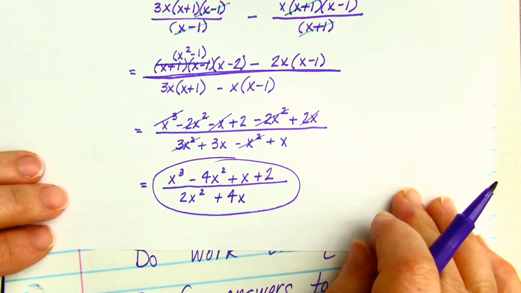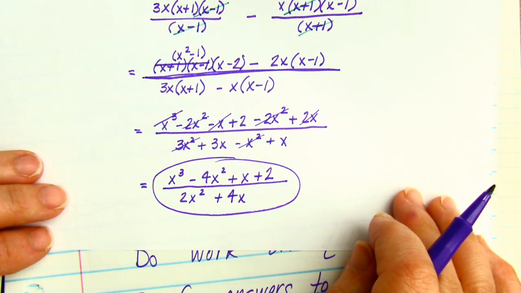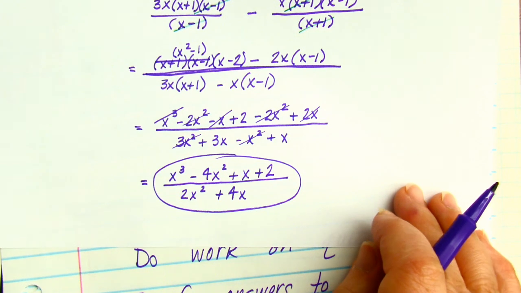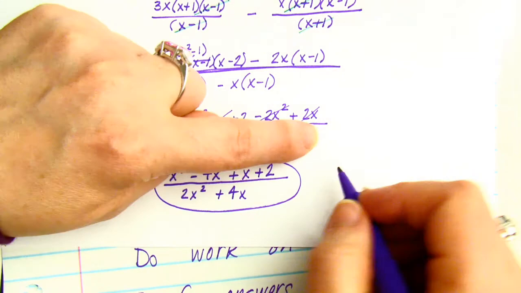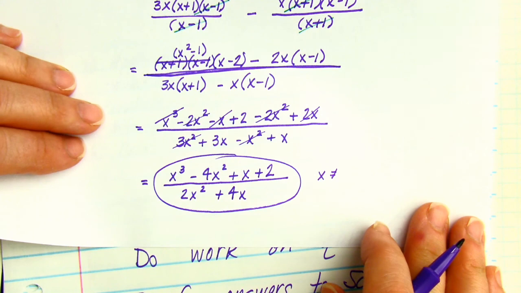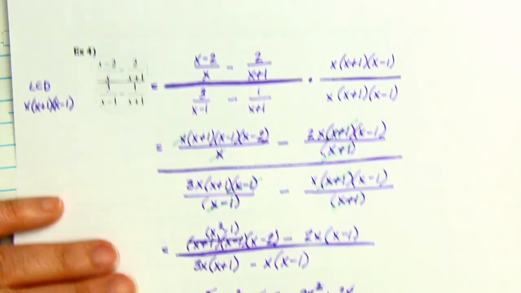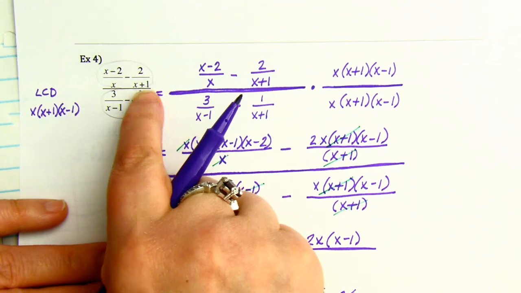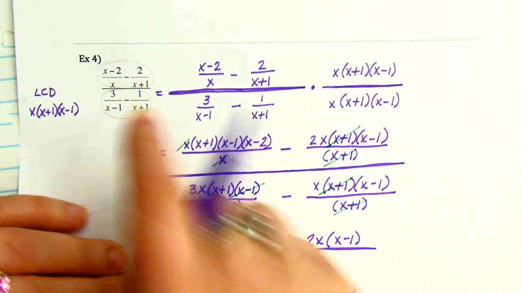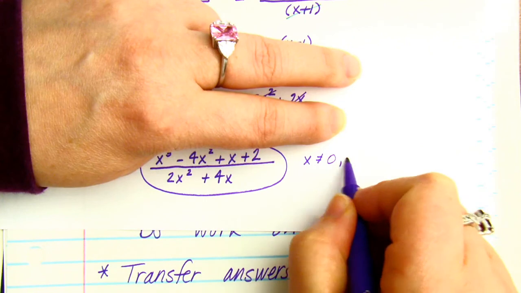Again, unless it tells you to list restrictions, I wouldn't, well, I shouldn't say you don't have to list the restrictions because it's always part of the answer. We'll at least list the small ones. X cannot equal, if I just go back up into the original problem, x can't equal 0. It can't equal -1. It can't equal +1. And here -1 again. So definitely 0, -1, and +1 for sure.